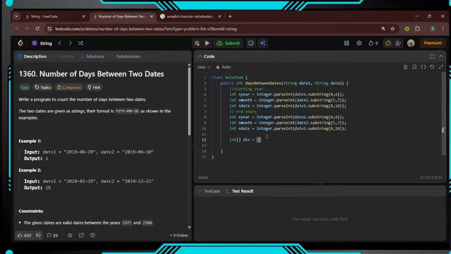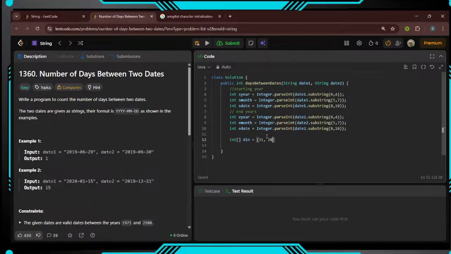Okay, no problem. So January has 31 days. We can add just normal years, and if the year is a leap year, then we add the extra one at the end.